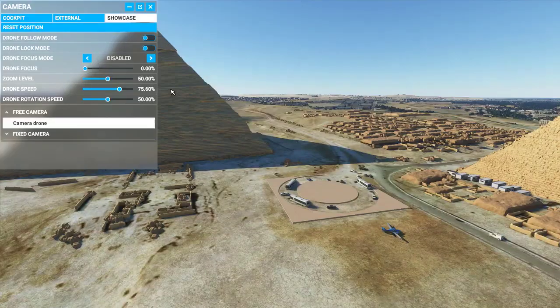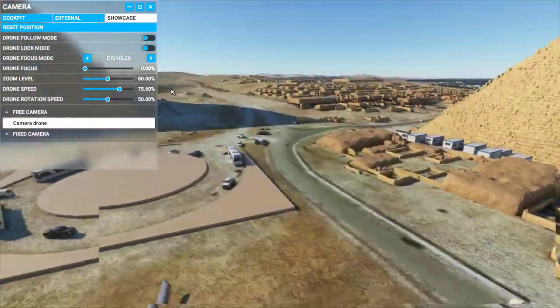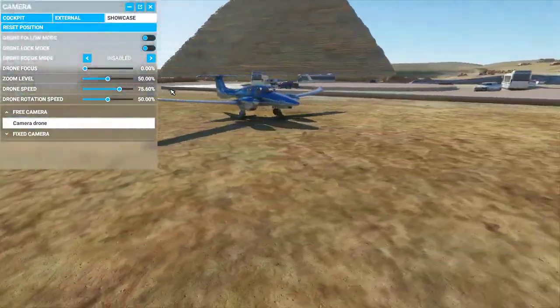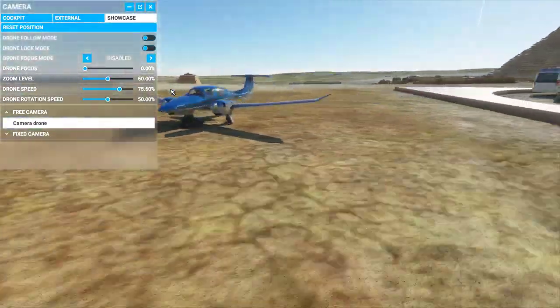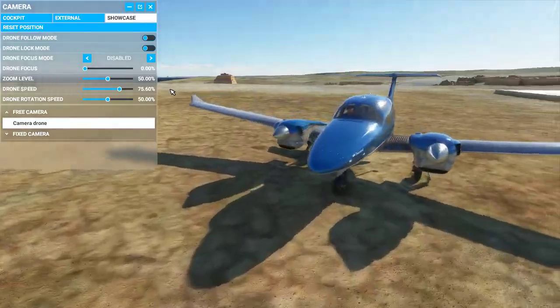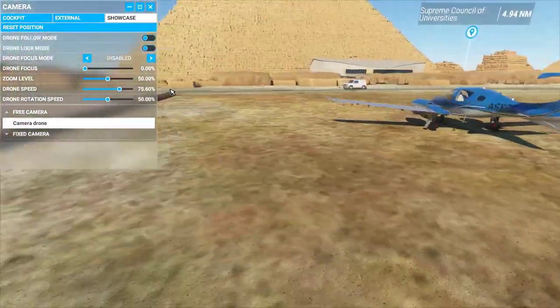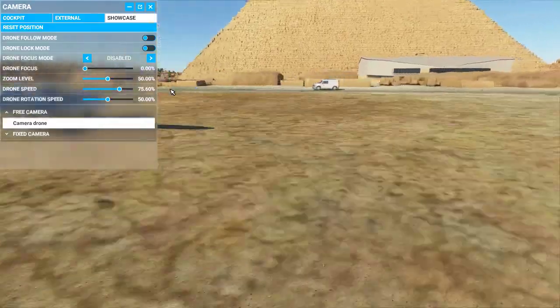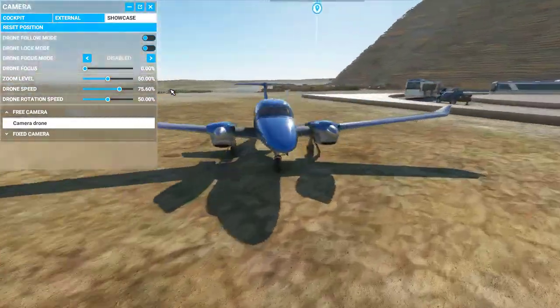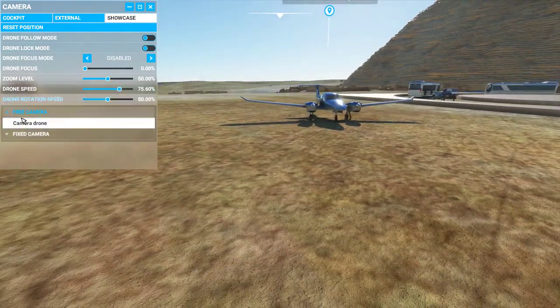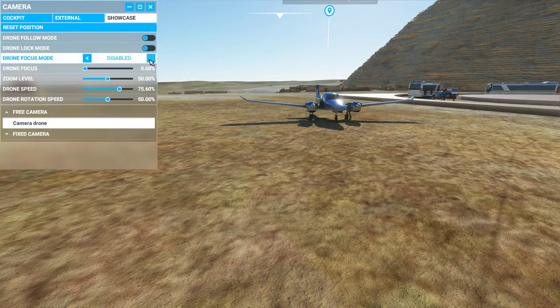What I found is sometimes it can actually go and control the plane itself. I highly recommend, before you go off and do whatever with showcase, make sure it's not controlling the plane, make sure it's not turning the plane, do basic tests like that. But assuming that works, great. If it doesn't, what I found to be an easy thing is go to free camera and go drum, and that tends to fix the problem right there.